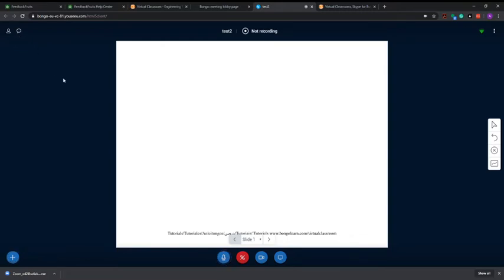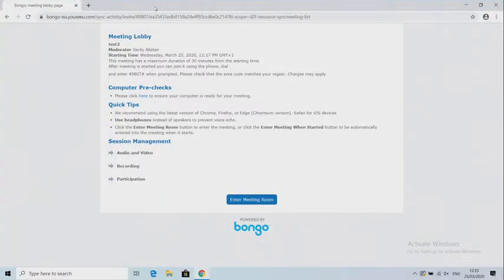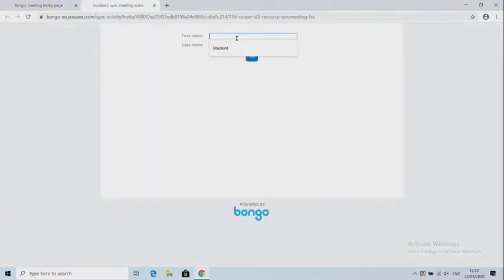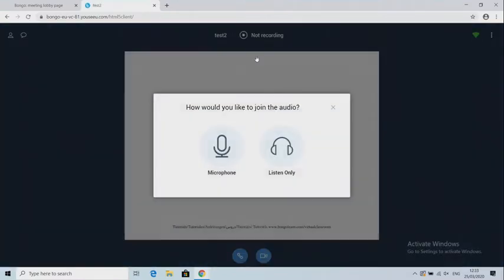Now, if we go to the student view, here we have a landing page I created using an external URL, and the student can enter the room. This would be the way you let students enter, or external participants. We'll call this student, and they can enter the virtual classroom. Now, the student for this example will enter as a listener, but we will see that it is also possible for the student to switch back to microphone, even if they have chosen to be a listener only in the beginning.